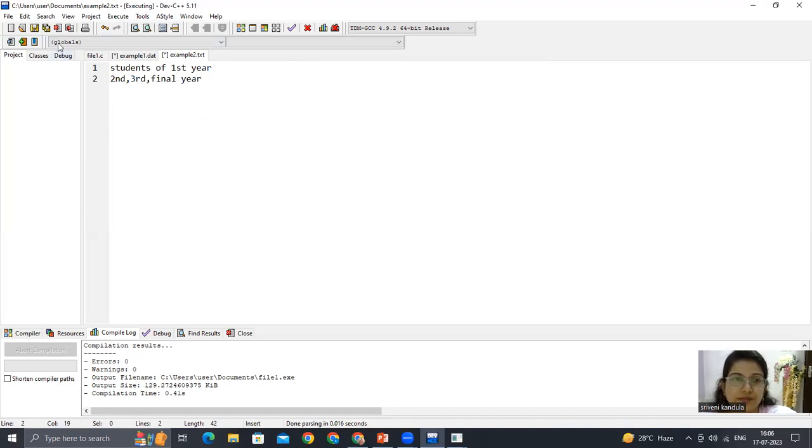Okay. But internal storage will be different. That we will see when you access the content. So far, we are just writing the content onto a file. We are not accessing it so far. So when you access, definitely you will see the difference between the example 1.dat, which is a text file, whereas example 2.txt, which is a binary file.